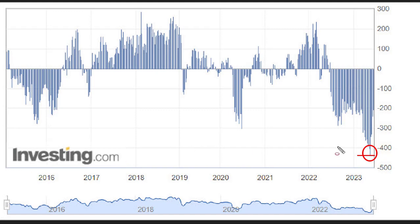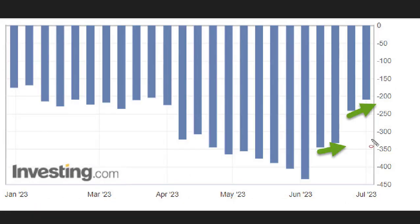So we'll take a closer look at this chart and what has happened over the last 4 weeks since the S&P closed above 4,200. Okay, so this is just a closer look. Here is the all-time record short in S&P futures. Each one of these bars is 1 week. So our close above 4,200 came right here, and we saw what? Short covering every single week. That has largely driven a big rally in the S&P 500 over the last 4 weeks, exactly as expected.